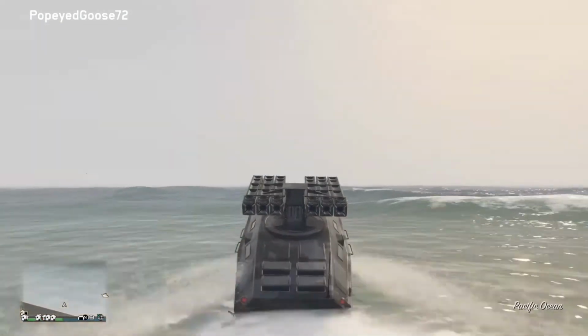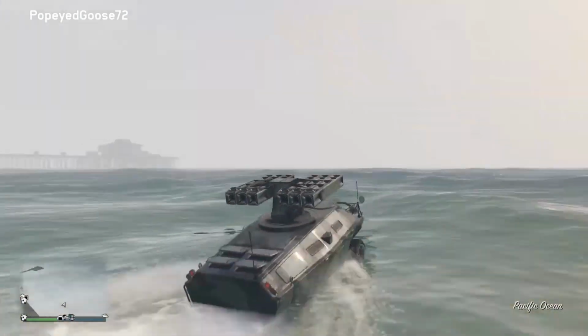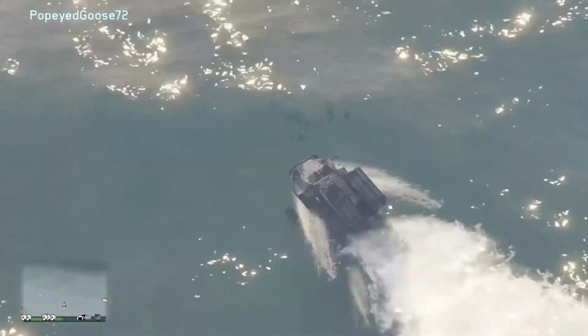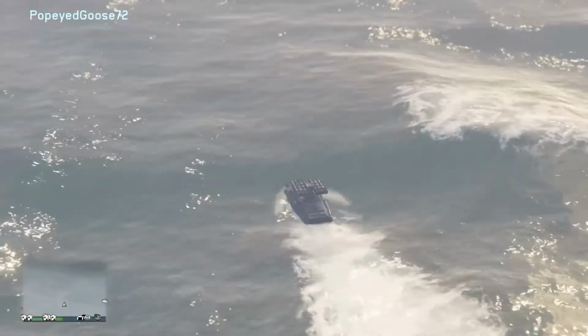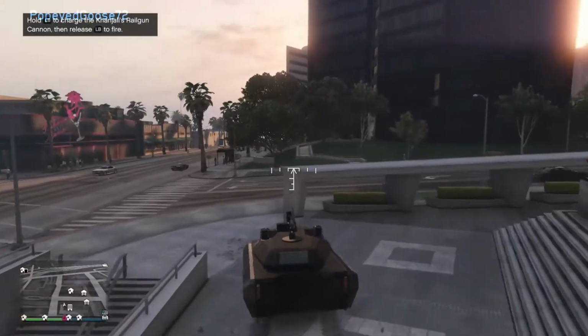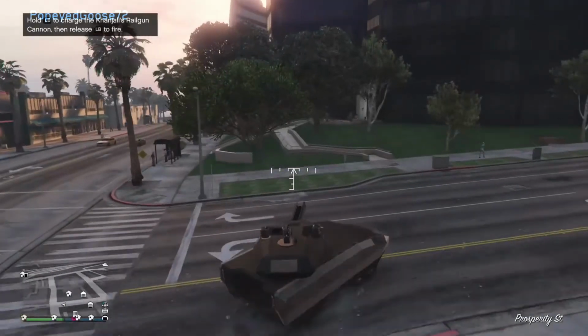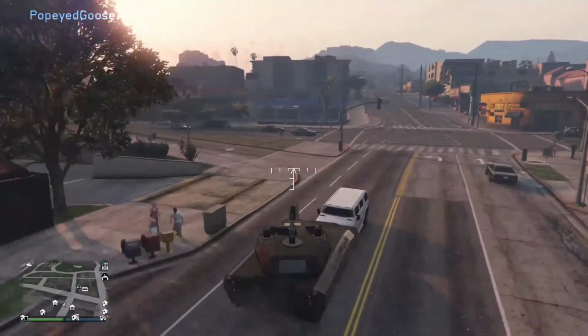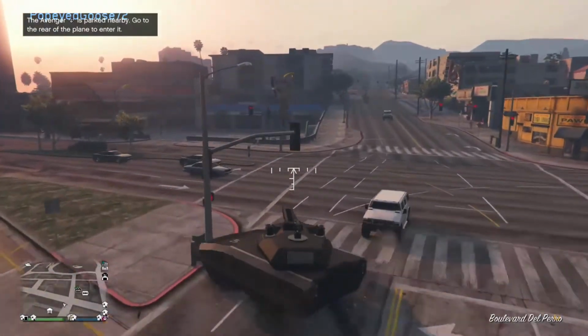Also the fact that it's very versatile. Again, you can go ahead and take it out on the water. It also has the proximity mines just like the Khanjali does, out of the backside. And then we're going to go ahead and take the Khanjali for a little test spin. You'll see here it's a little slower. It's not as easy to go over or through obstacles. It has a hard time going over guardrails or walls.